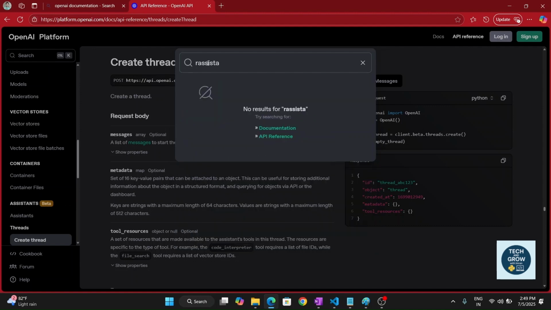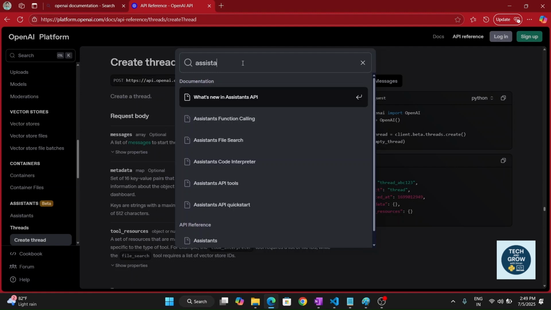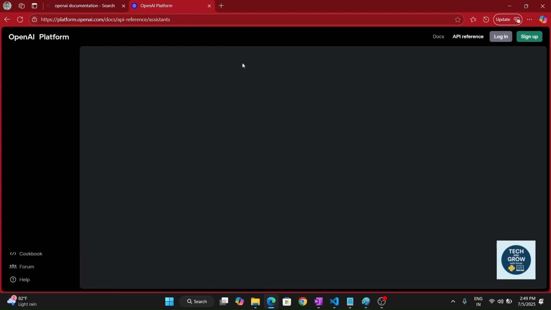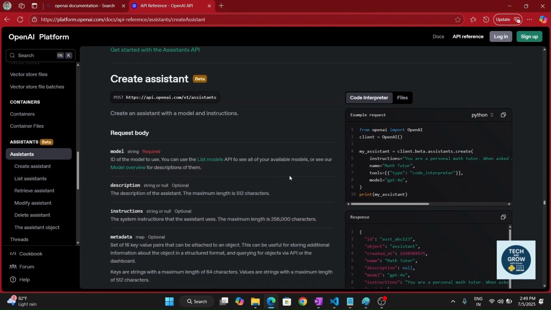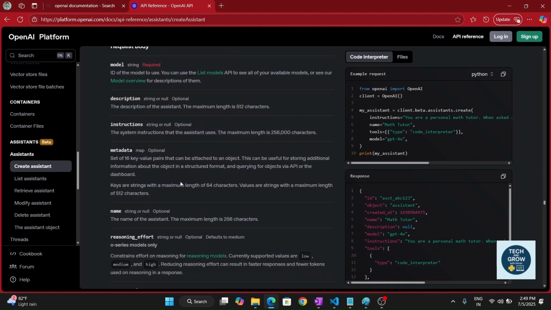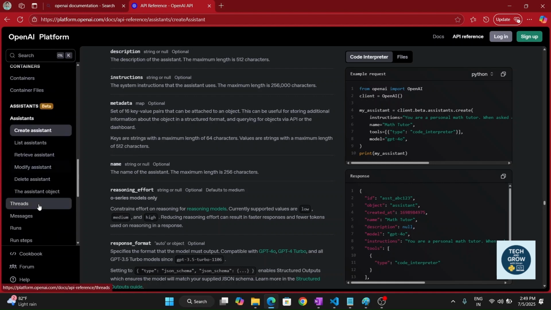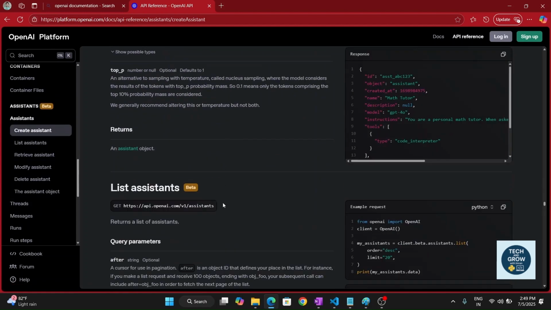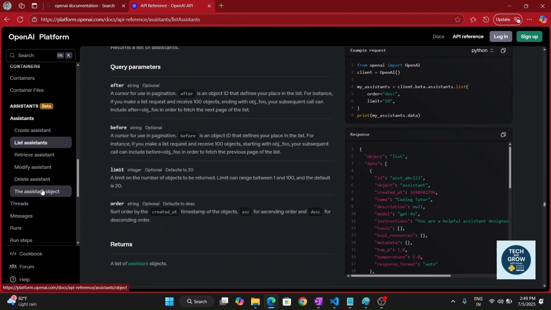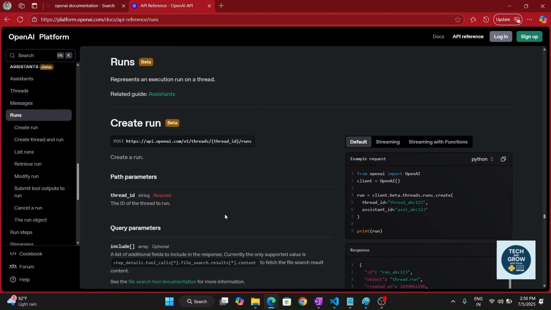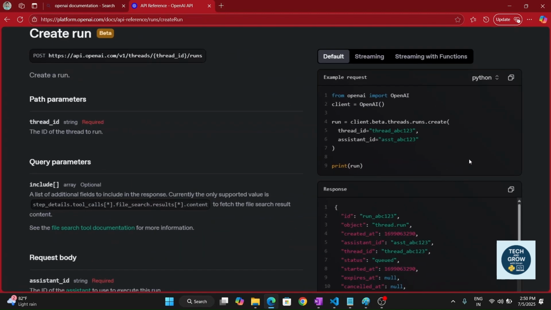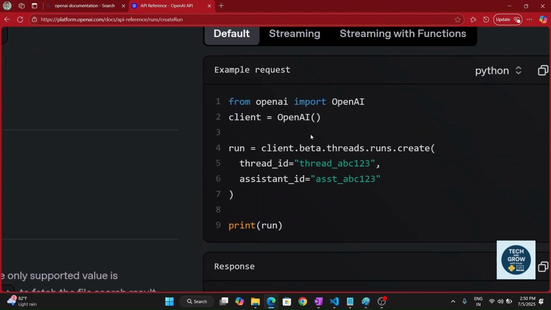Here, go to the runs. You can clearly see we just have to run client.beta.threads.runs.create.